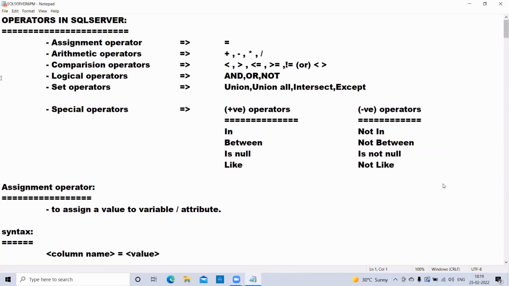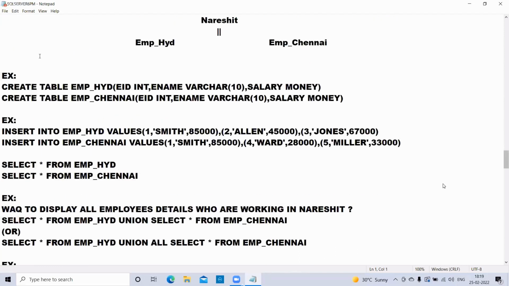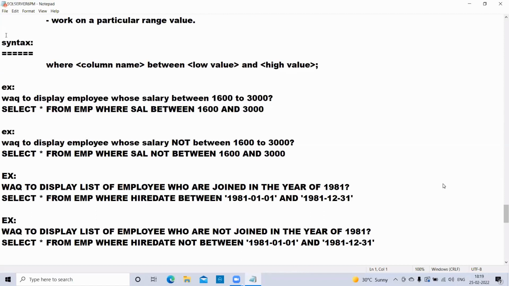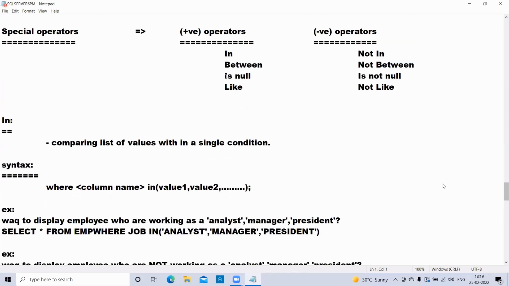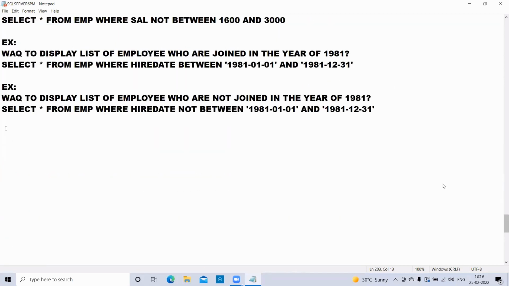Okay. The last class covered the two special operators, the IN and BETWEEN operators. Those are the things we discussed in the last session. Now the next operator is called IS NULL. Where do we want to use this operator, and how will it be useful for us in our database?